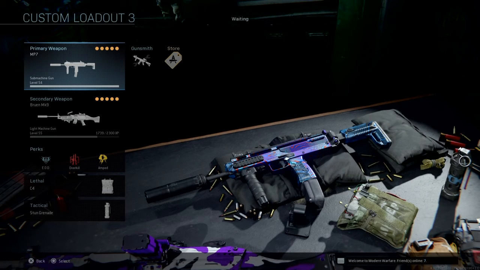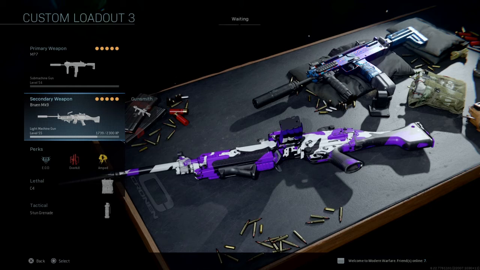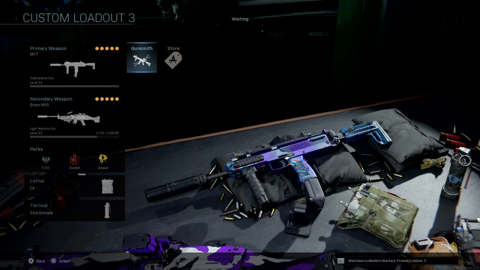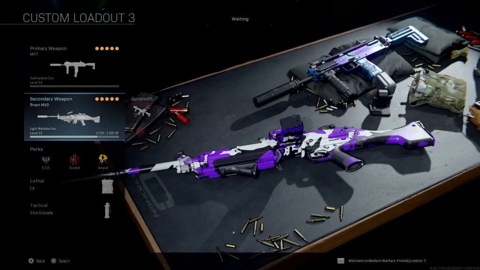And also in this loadout we have the MP7. Since you're not using the GRAU, it's not as short range. The Bruin would be a little bit longer range, so basically we use the MP7 because the MP7 also has a longer range than the MP5. So if anything from low to mid range, you can use the MP7, but mid to high range, you could use this Bruin.